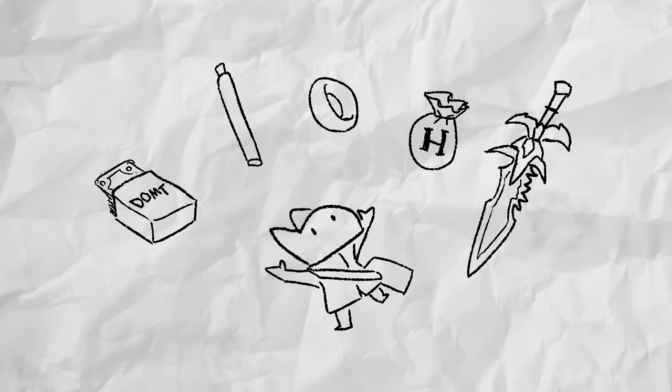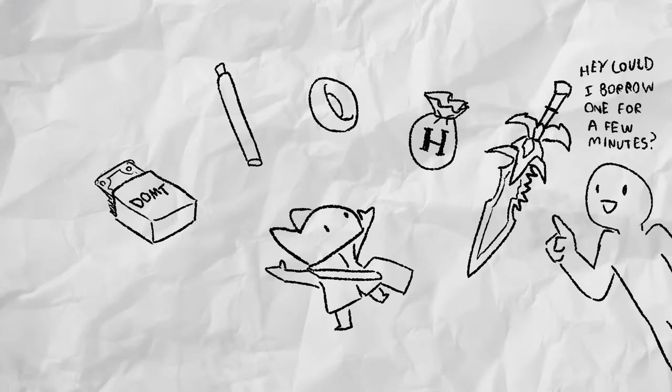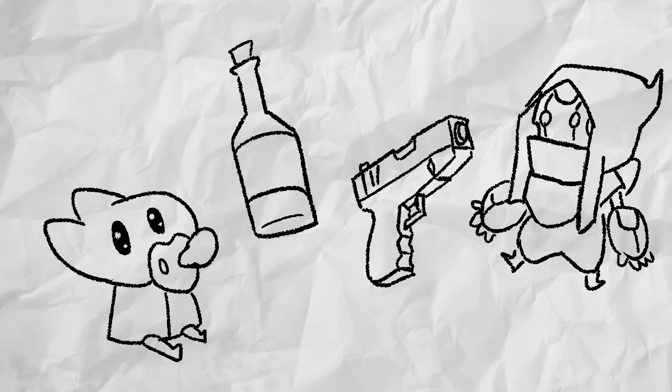And if that doesn't work out you can use one of the 50 magical items you've made yourself and refused to part with like someone on an episode of hoarders, or pull a fast one and throw the magical vibrator that you secretly stored a charge of fireball in. Being the new class that it is, the artificer only has three subclasses so far.